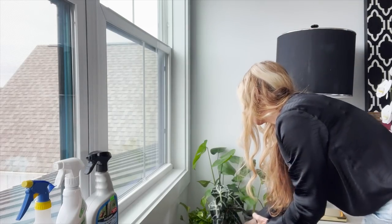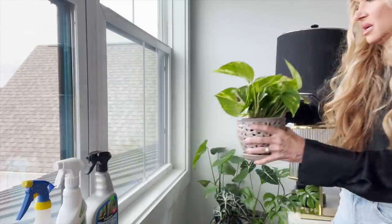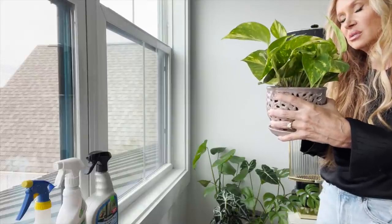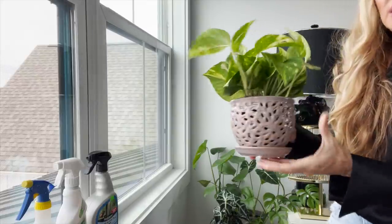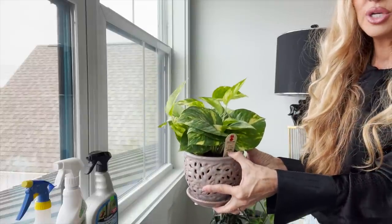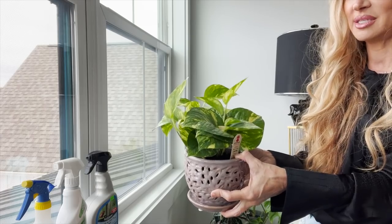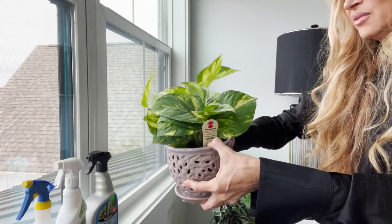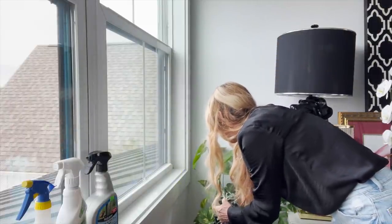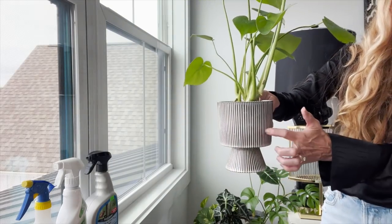This is a golden pothos — I grabbed this at Home Depot, even the dish, because look how big that leaf is. I want to try to grow one of those huge pothos where the leaves are just as big as your hands. After he gets settled and acclimated I might repot it and put it on a pole.